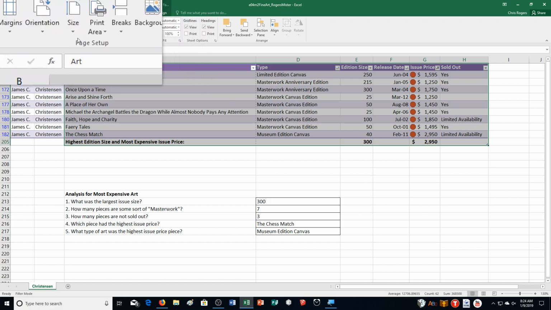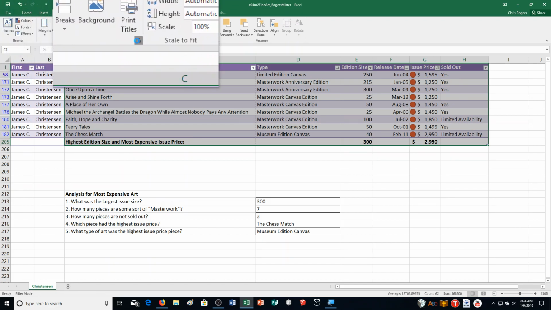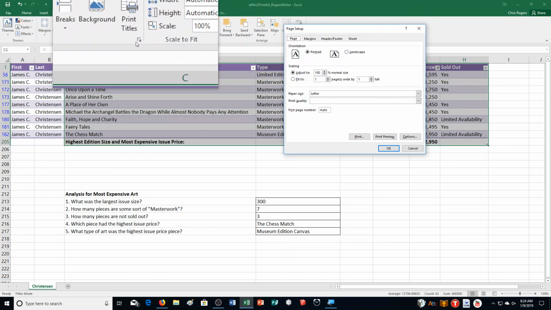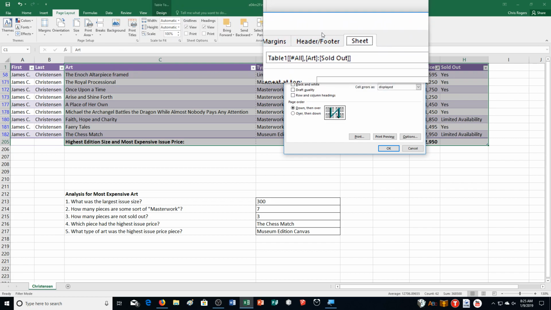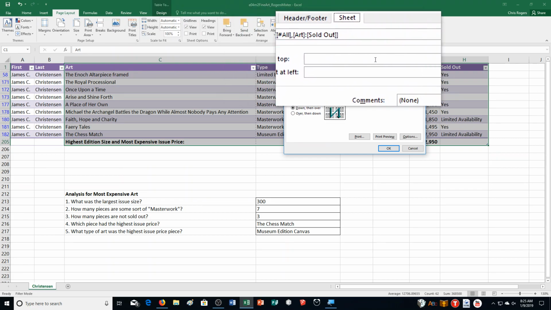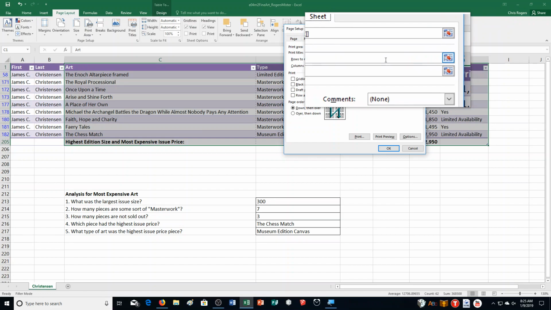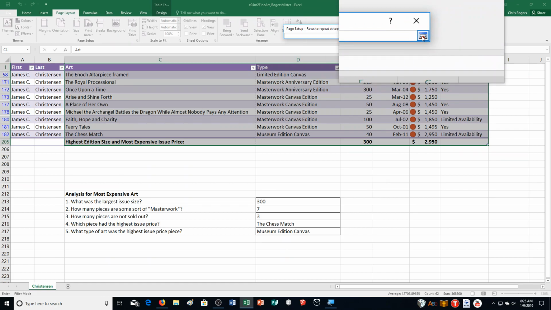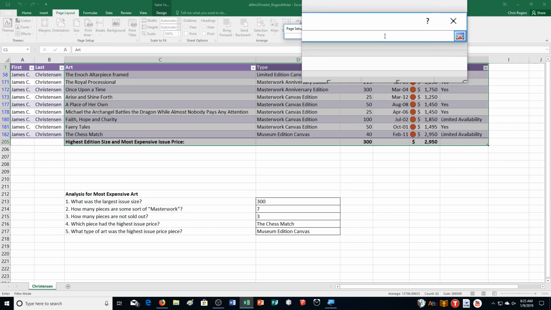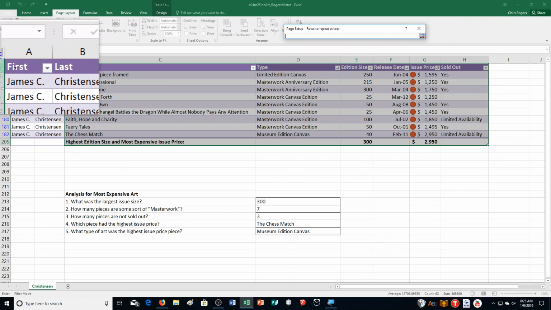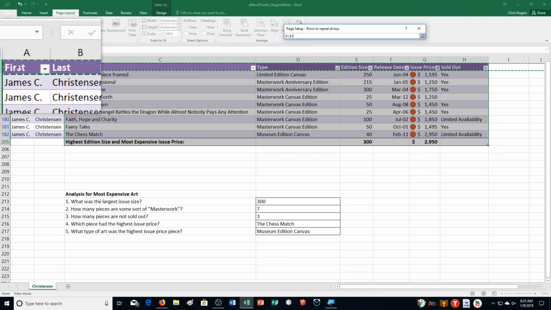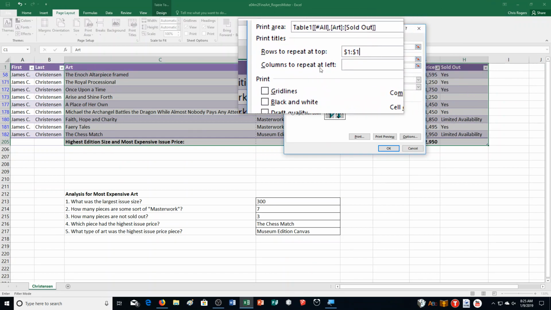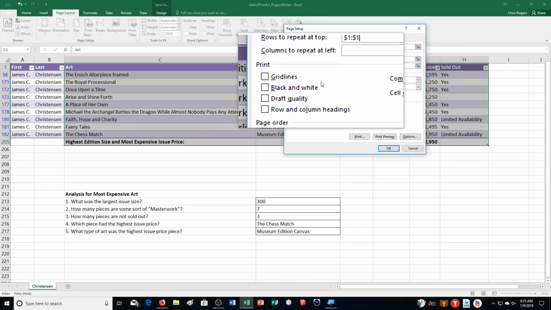And then you do need to select first row repeat at the top of each printout. So if I go, you'll notice I clicked on the dialog box launcher. I'm going to click on sheet, and then we do need the rows to repeat at the top. And we're going to choose here just the top row. I click the collapse button. Some of you got confused by this yesterday. You click the collapse button, you click which row is supposed to repeat. So this row right here, and then I'm going to click this button here. So that's set to repeat.